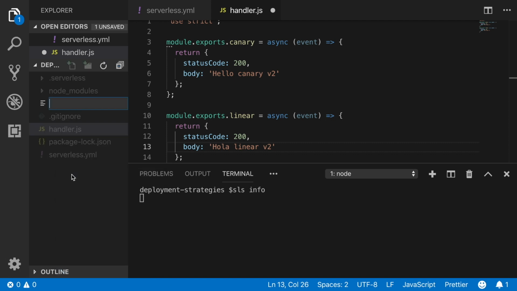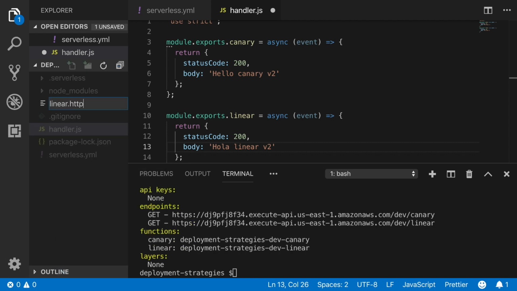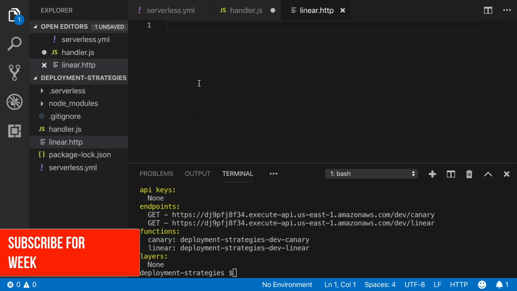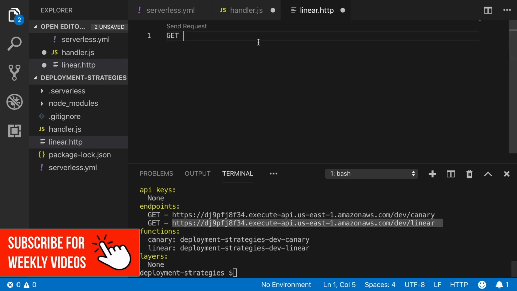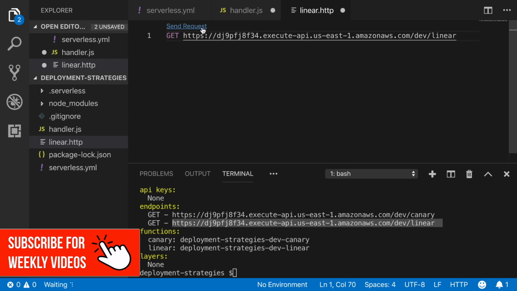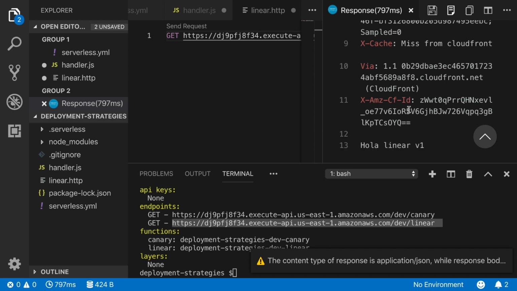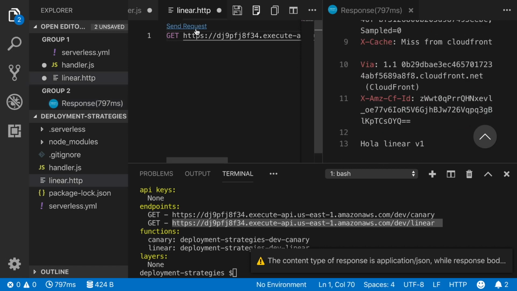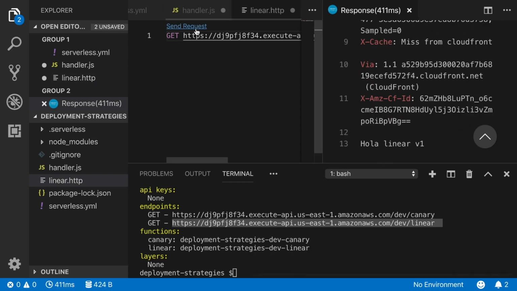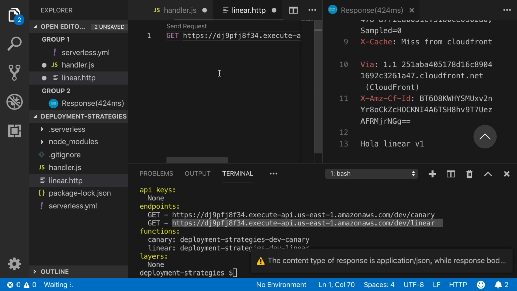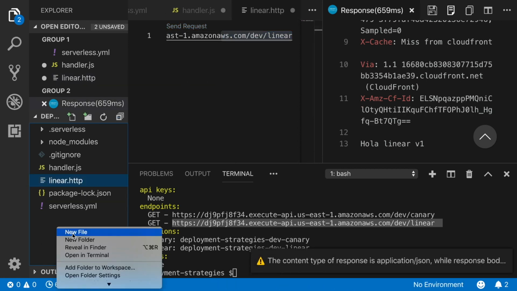We are going to create some HTTP calls to the different endpoints, so then we can see if we are getting version 1 or version 2. Now, if we call before deploying, we are always going to get version 1, because that's the version that is deployed. So we can try it many times and it's always version 1 coming, because version 2 is not deployed yet.